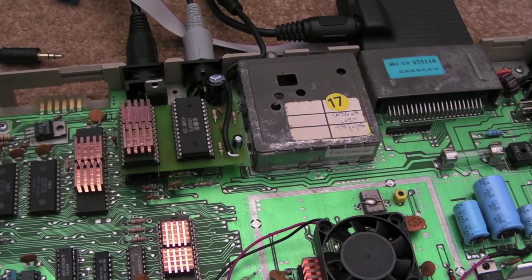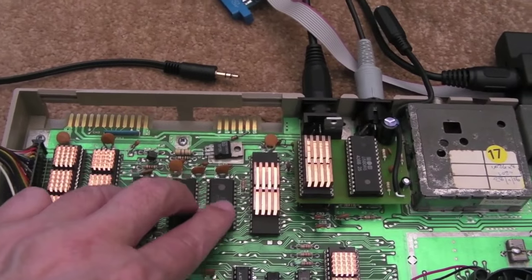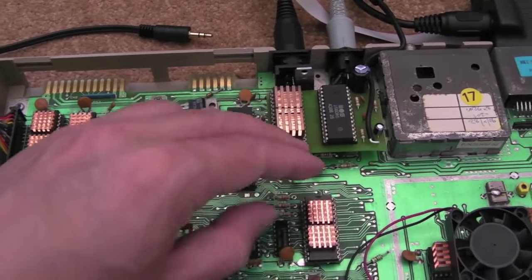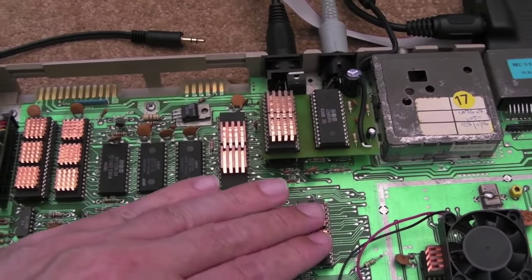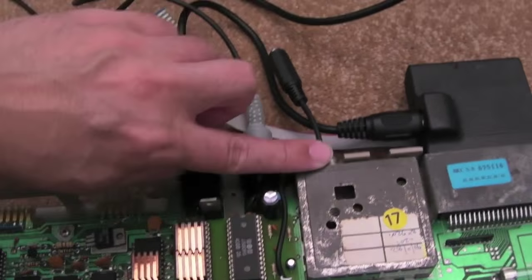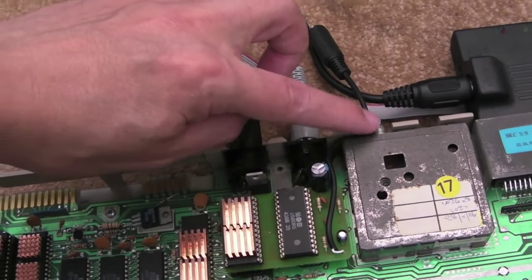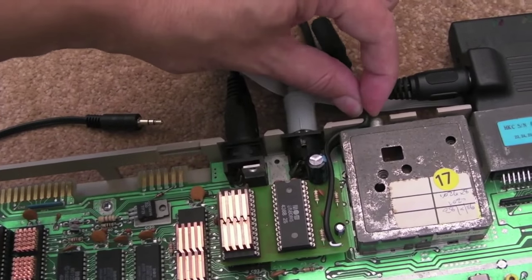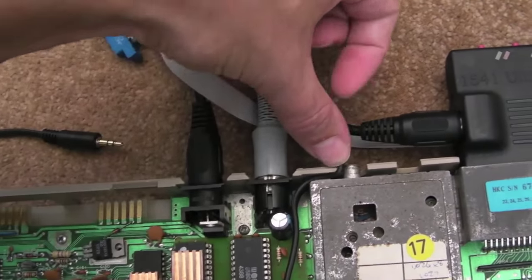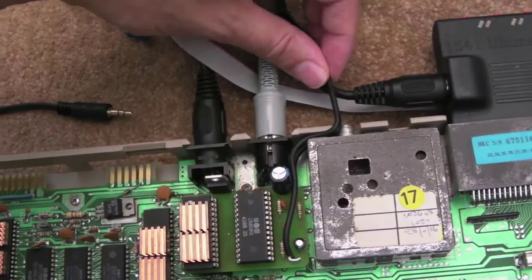Just closing up here — final things I need to do: I've ordered some more heatsinks so I can stick heatsinks on the 8580. I'll probably heatsink these three ROMs because they get ridiculously hot — hotter than probably any of the other components aside from maybe the PLA. In this particular one, since I put a heatsink on the PLA it barely gets lukewarm. There's a lot to be said for these heatsinks. For the cable, I've just squeezed it there, held by the torque, the cable fitting just nicely into that gap.